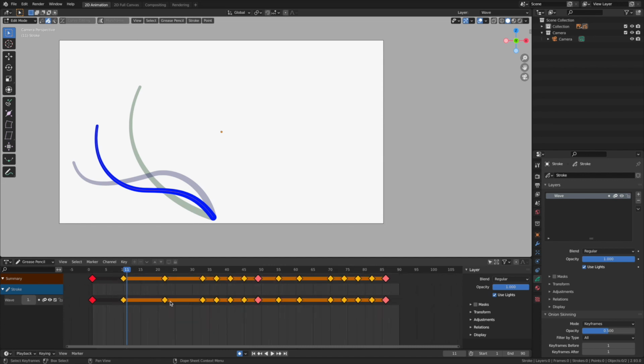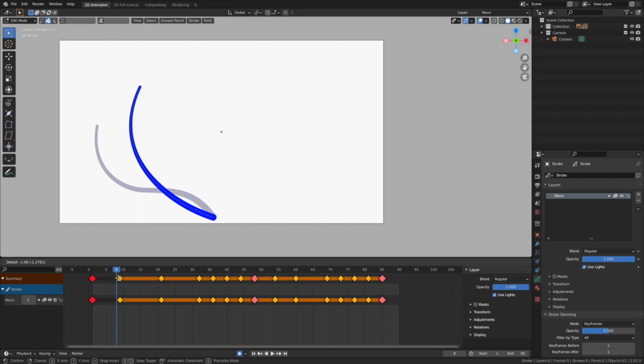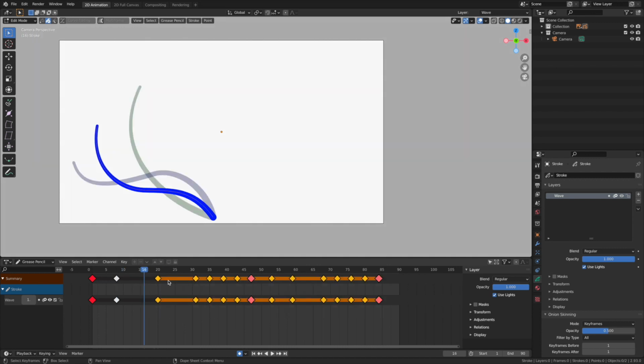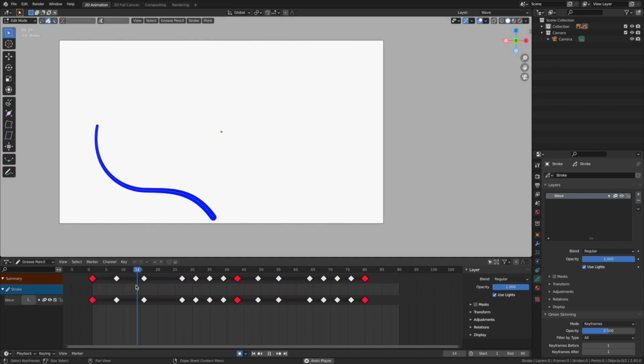I'm going to grab everything now. Let's see, it's 10 frames. Let's push it down to 8. This one's going to go to 16. There we go. And let's see what it looks like now. Yeah, I'm digging it. This is starting to look a little bit closer to what my vision of this timing is going to be.